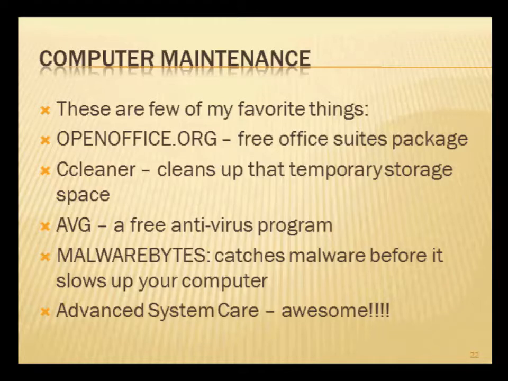CCleaner cleans up temporary storage space. AVG is a free antivirus program. Malwarebytes catches malware before it advances and slows up your computer. And Advanced System Care. I highly recommend that, even if you don't use OpenOffice, you put these four software programs onto your computer today and run them at least once a week, because that keeps your computer running a little bit more smoothly.